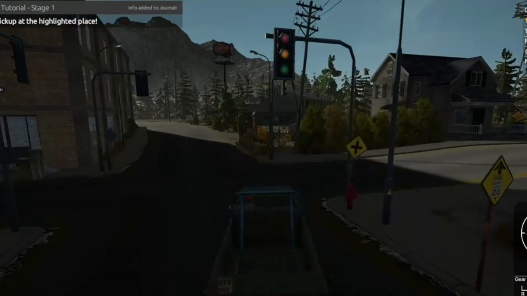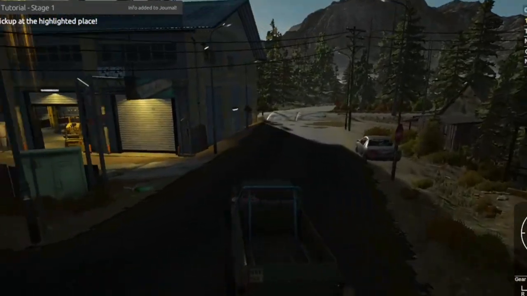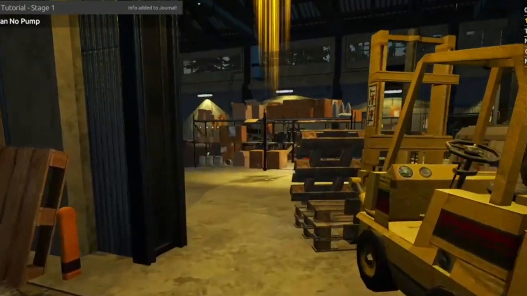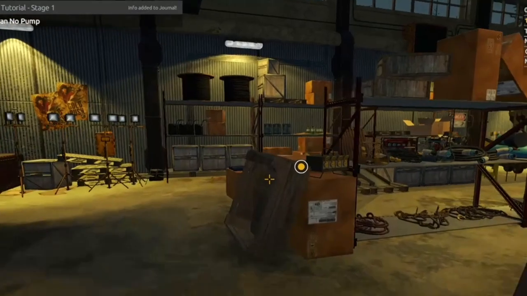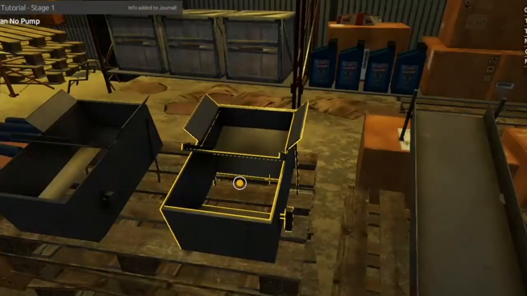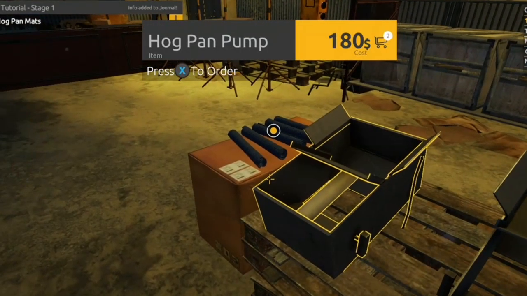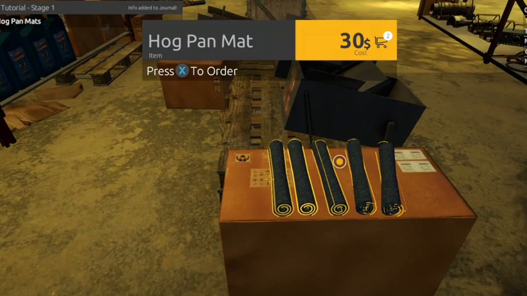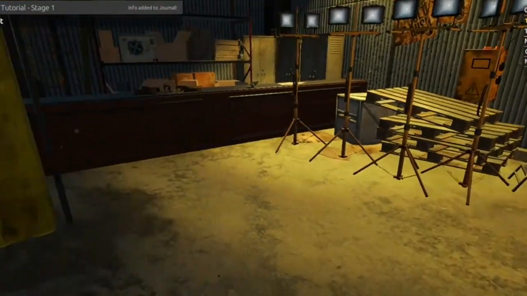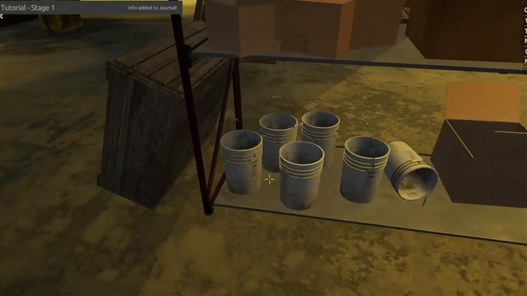So now we need to go and get some equipment. Come in here and buy a hog pan, no pump. This is stupid, because nobody ever uses hog pan, no pump, but we'll do it just for the tutorial. I'm just going to do it just to keep the tutorial happy. Go ahead and buy one of them. Also need an extension, but just tell me about a bucket. Buy two, why not? Splash out.